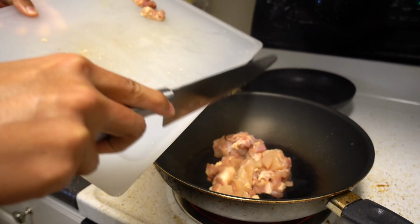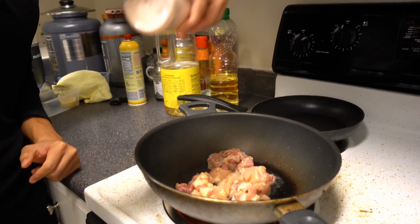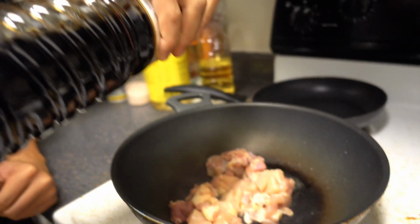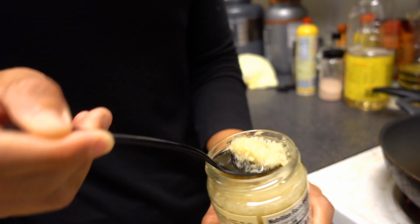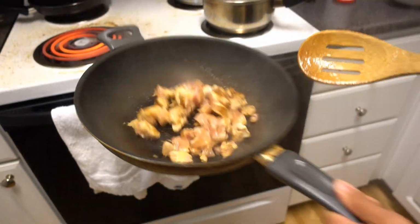Onto the chicken, we're going to put the chicken into our wok, into our frying pan with the hot oil. Be careful because the oil is extremely hot. There's going to be a little bit of splashback. Sprinkle on the salt, pour a little bit of soy sauce, and I said a little bit, we're just adding it for the color and a little bit of extra saltiness and savoriness, and then about a teaspoon, 2 teaspoons maybe of ginger in there. Once we got those 3 ingredients in there, stir it up.